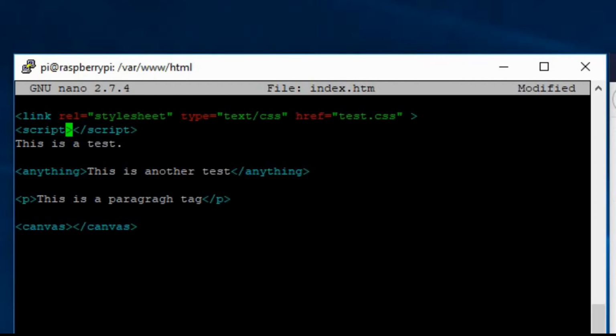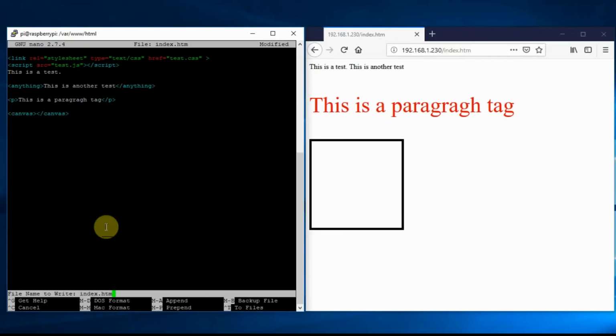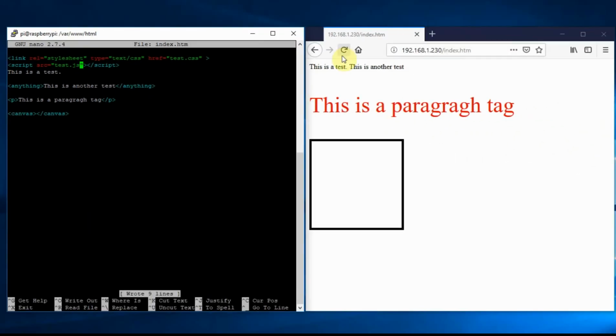In order to add an external script, you still use the script tags, but you add a source in it. And you just put the name. If there was another directory, we'd have to add the directory in here also. A lot of times what you'll do is you'll put all the CSS files in one directory, all the JavaScript files in another directory, and then you'll refer by directory. Ours is such a small example that this will work just fine. So I've added the source file to the HTML file. Now everything should work. Hit Control O, then enter to save it, and then go over here, hit refresh, and it does not work.